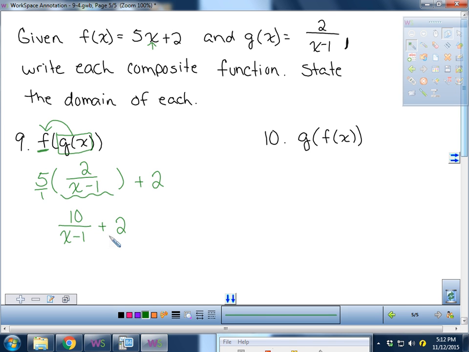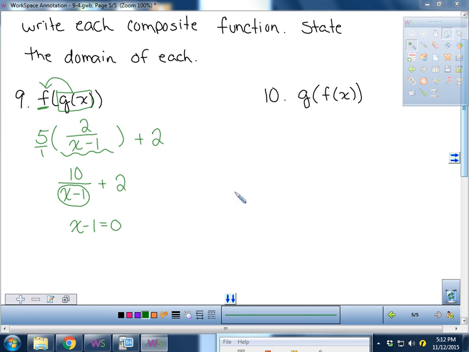I have an x in the denominator. That's a problem, all right? And it's a problem because I can't have a 0 in the denominator. So we're going to look at this bottom part, okay? Whatever this bottom is, you're going to set it equal to 0. And you're going to solve for x. That's going to tell you what x cannot be. So if I solve for x, and you know what, why don't you write out here that this is working your domain so that you know what you're doing. All right?